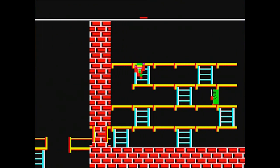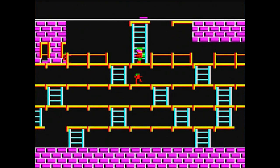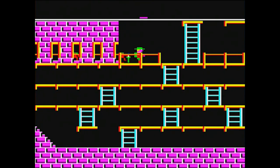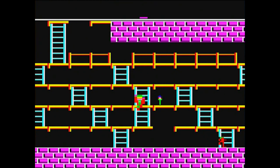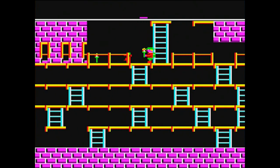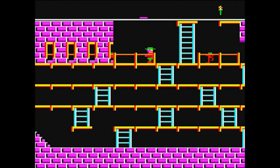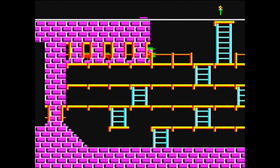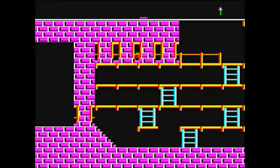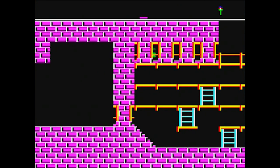We snuck past him and got the torch. I like how this game kind of combines different games of the era — climbing the ladders feels a little Donkey Kong-ish, but then having to figure out the puzzles feels adventure game-y, like the Sierra adventure games, not nearly as sophisticated but more of an actiony way to do it. We'll put one of these in inventory — keep luring those guys in there. They kind of look like little lemmings almost.